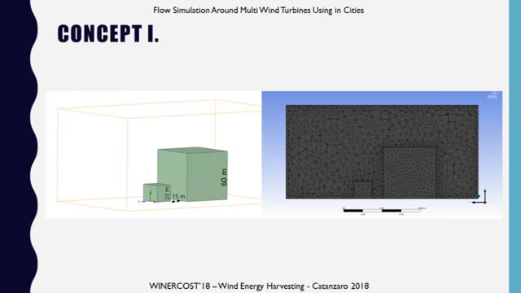So at the very beginning we created a very simplified urban environment which consists of two buildings 50 meters apart, one is 20 meters high and the second is 60 meters. The first part of the CFD simulation is the meshing, which can be seen in the right picture. We created it with tetrahedron elements, and we also provided inflation around the two buildings, which increased the preciseness of the calculation.